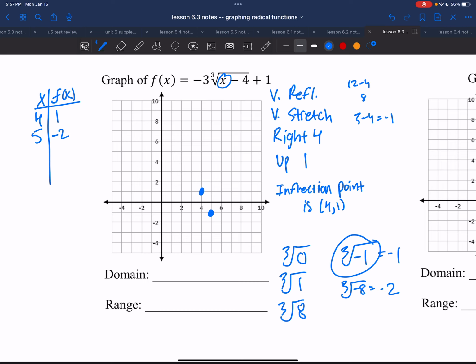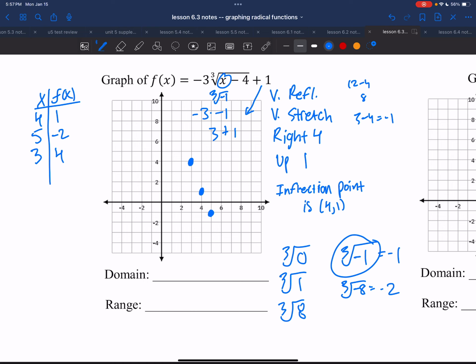So I think I misspoke. It's not what do you subtract from 4. What minus 4 is negative 1? I misspoke there. Anyway, that answer is 3. So when I plug in 3, this is cube root of negative 1, which is negative 1. And negative 3 times negative 1 is 3. Plus 1, because it is plus 1, is 4. So I get 3 comma 4 right here.